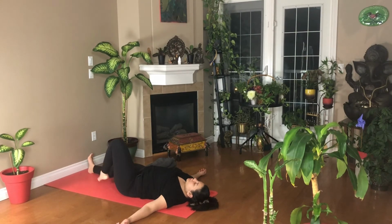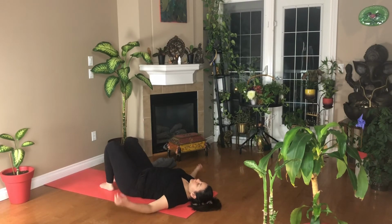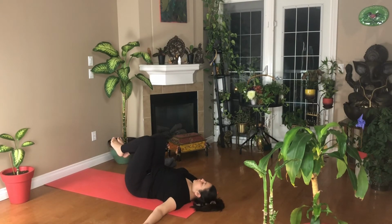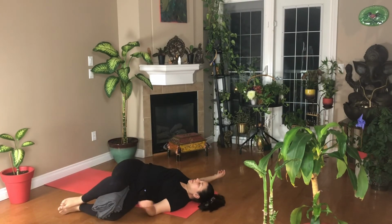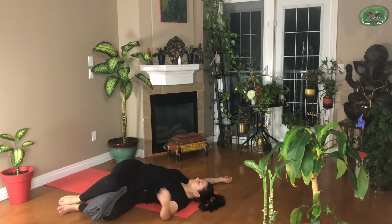When you're ready, bend your knees, bring your foot soles on the floor. Bring your knees in, and when you're ready, rotate your pelvis towards the left. You can have a blanket in between your legs. Gaze towards the right, breathe.